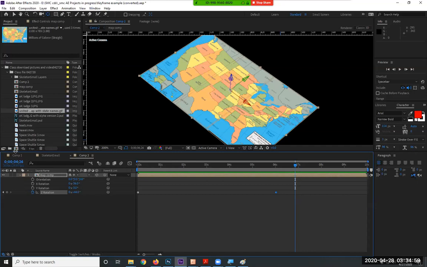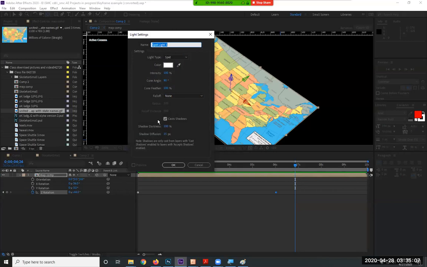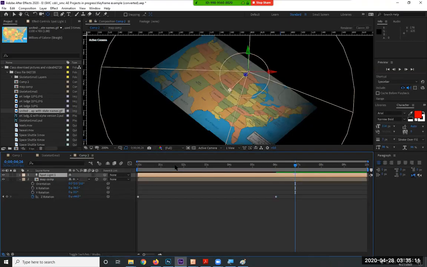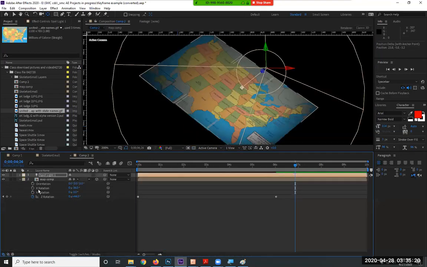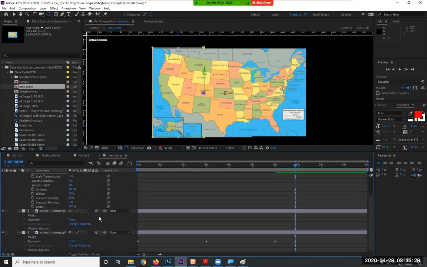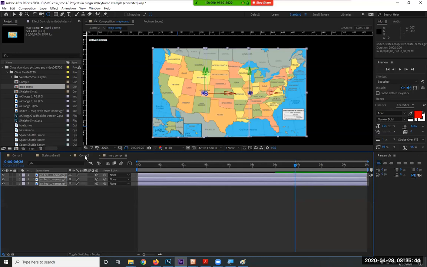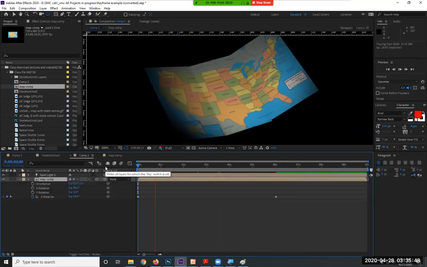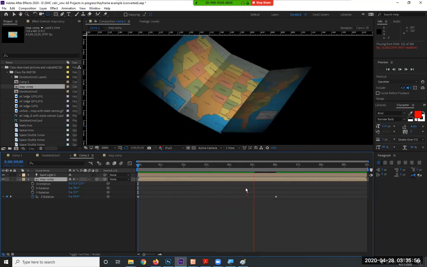Sure, I can add a light source, but remember, if I want a light source, I've got to go in and do Layer, New, Light. Cast shadows, solid. Spotlight's good. That's how I want that. But remember, I've got to go back to the map comp, choose material options, cast shadows on. I selected all of them so I could hit that on position, do all of them at the same time. Go back to the comp. And notice how long it's taking to render that. The moment you add a light, it really is adding a lot of extra.